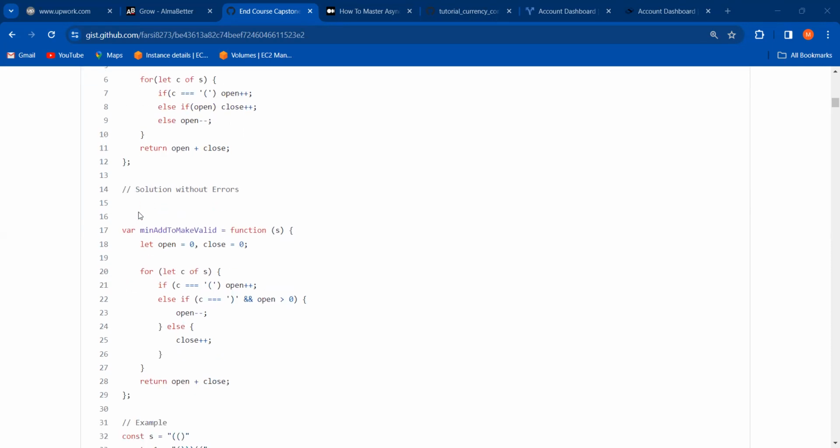So here is the solution. The code correctly finds the minimum number of parentheses that need to be added to make the given string valid. We are using a more accurate approach. It increments open for each open parenthesis.